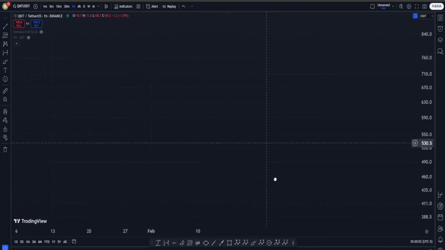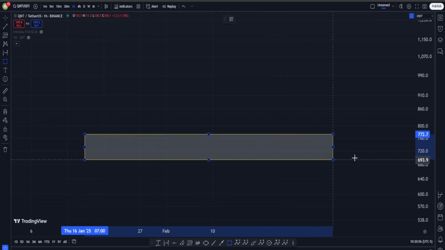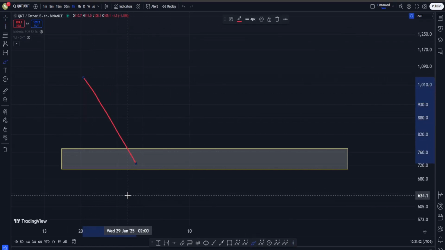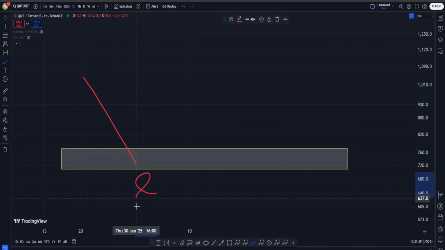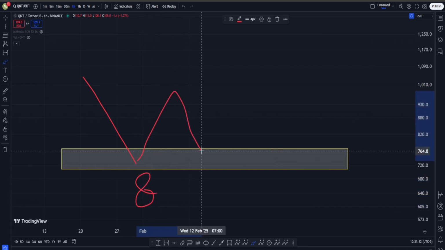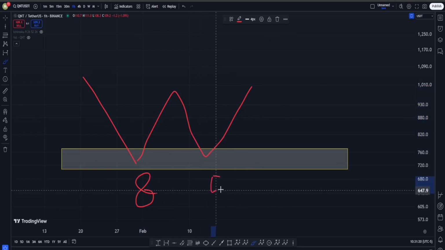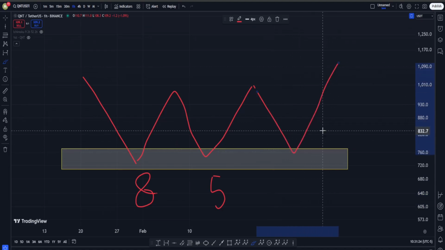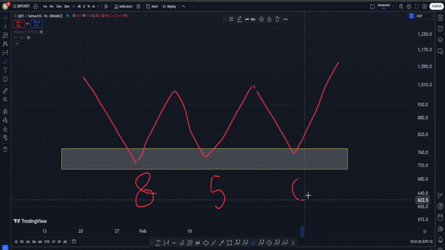Why is that? Let's just go around here. Okay, let's say this is an important support region. The first time that we reach this area, let's say we had 10 orders and 2 of them in here get activated, and as a result, we are going to have about 8 orders remaining. The second time that we touch this region, let's say another 3 orders get activated and we have 5 orders in here. The next time, another 5, let's say, get activated and we have 0 orders.